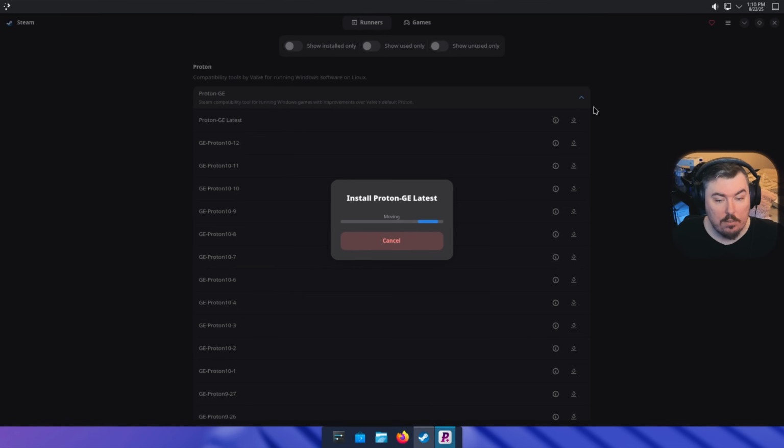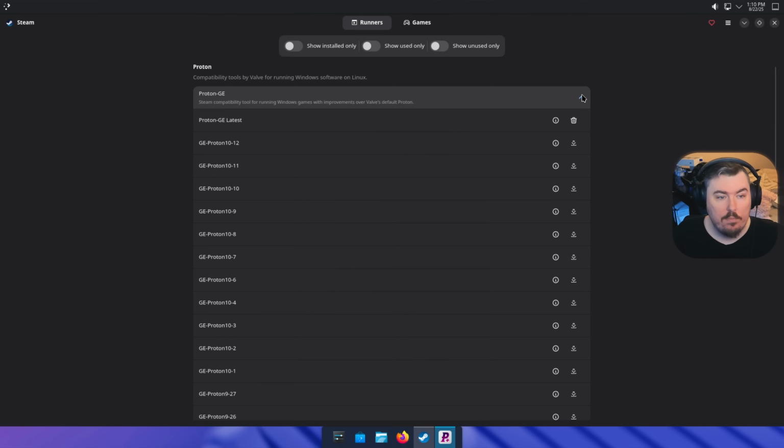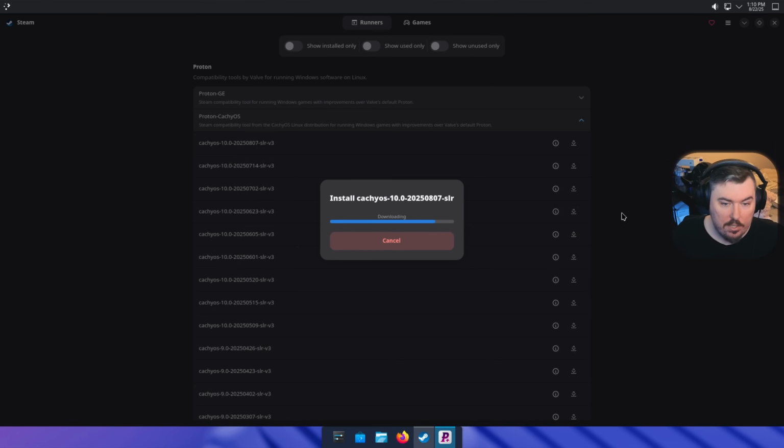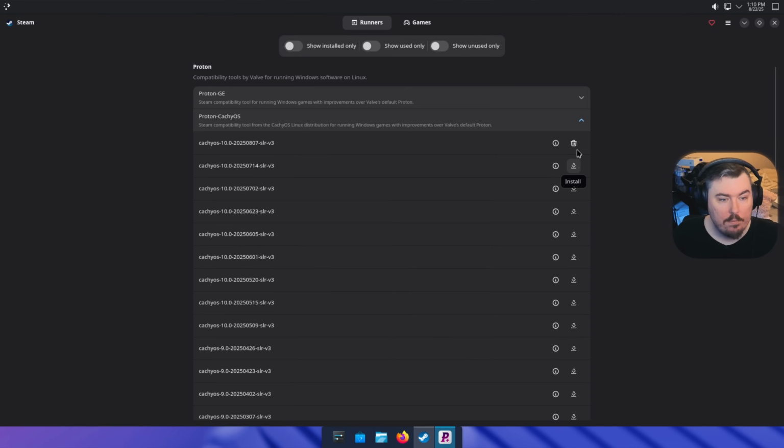And next, we're going to be installing the CachyOS one. Very simple, easy to use application. Again, this has abilities and ways to make other things work. I'm not sure if they're exactly the same, but let's try to just have an all-around better experience the same way that I do. Because making things work is super easy when you have the right protons, okay?